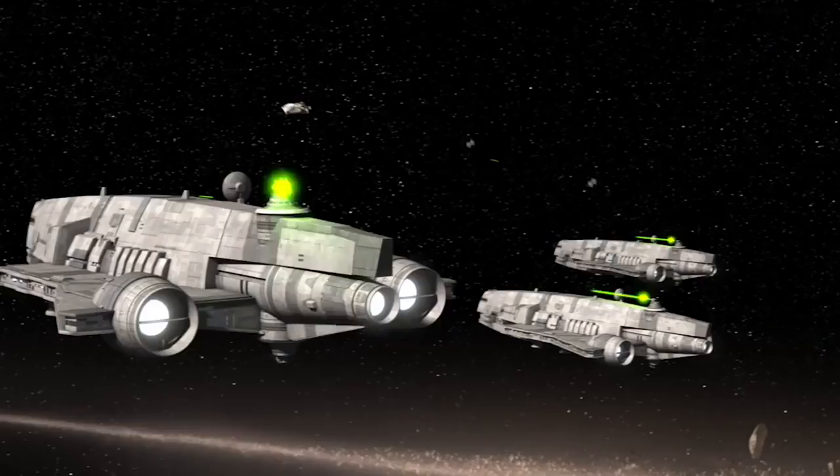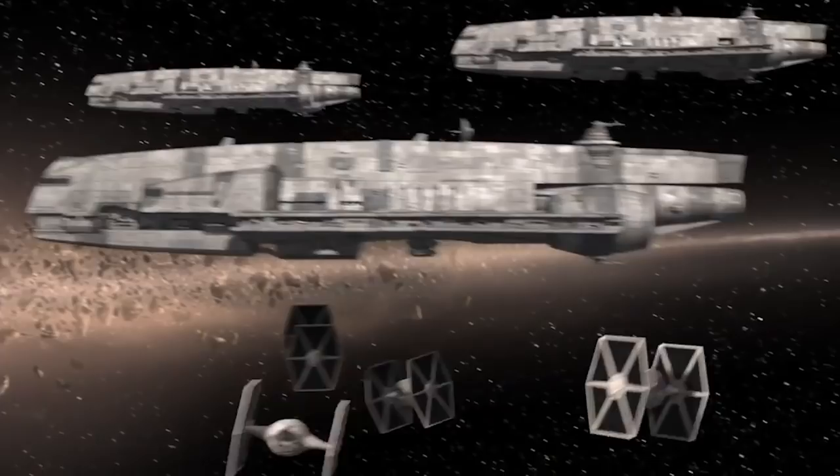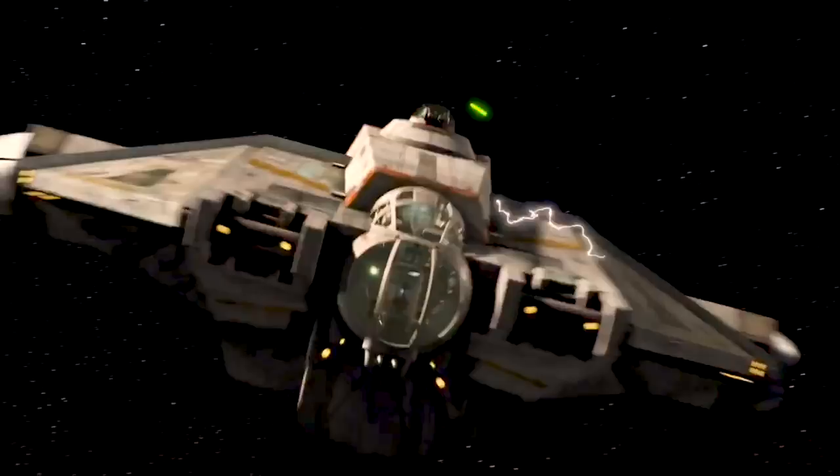The base Xanthi-class cruiser was equipped with two laser turrets along with docking ports for four TIE fighters. They could also carry a squad of stormtroopers. This meant that the Xanthi could handle interdiction or small ground missions that the Empire would commonly face in the Outer Rim. While they could usually hold their own in confrontations, a determined and well-armed wing of rebel fighters could make quick work of a Xanthi-class cruiser. But for the most part, the Xanthi-class cruiser did a good job patrolling the Outer Rim at a very reasonable cost.